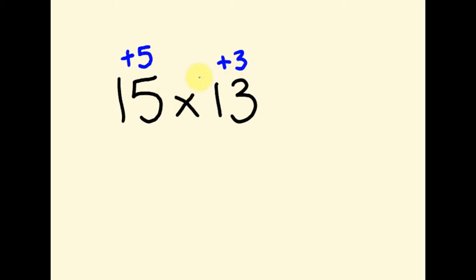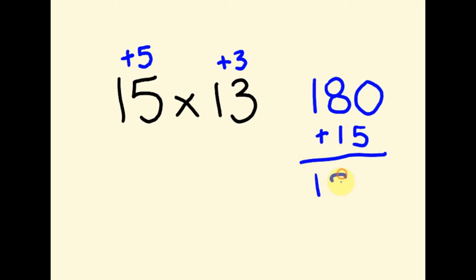So we add one of these numbers together, so either this one or this one. It doesn't matter again, so 15 plus 3, we get 18. Now look, when you're multiplying these mentally, I actually find it helpful to not think of this as 18, but it's actually 180, okay? That's our tens part. So our addition part gives us our first part, and then we add these guys together. So 5 times 3 is 15. And so we're going to add these guys together. So 180 plus 15 is a nice easy one you can do in your head, which is 195. Okay, I'm only writing those down mainly just so we can show what's going on. I think these are really easy ones to do in your head.